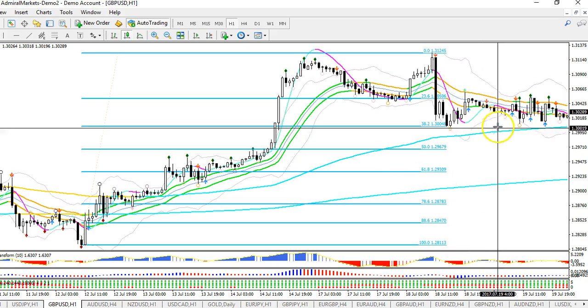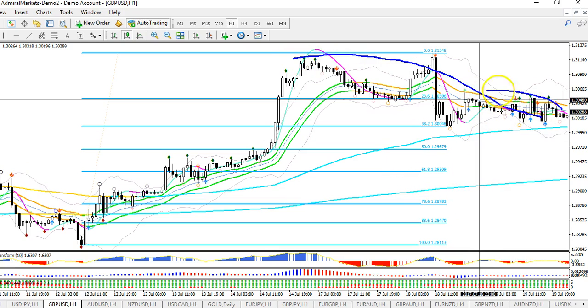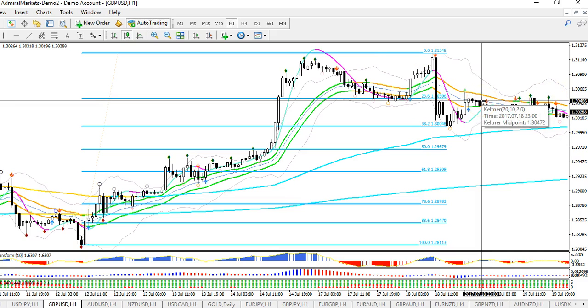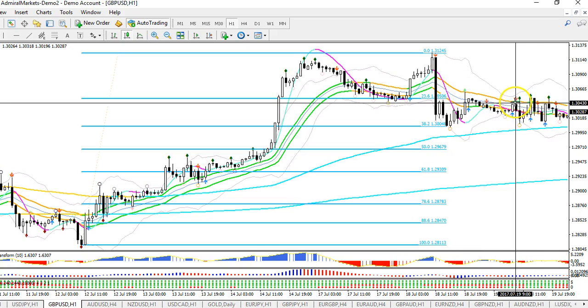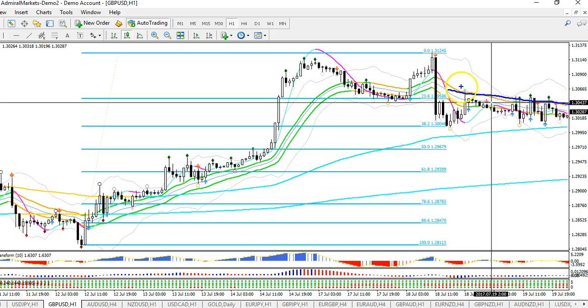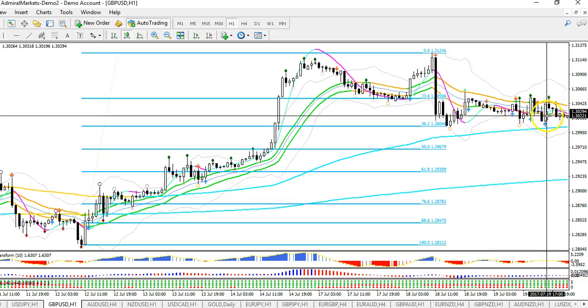So everything is pointed upwards, but there is a bit of a squeeze as price is staying below the 21 EMA. As that is occurring, that squeeze can lead to a triangle. So price needs to break above the 21 EMA and break above this trend line for me to get a confirmation that my trade is going properly. That's why I was saying in the live webinar, not after the fact, and you can check with Admiral Markets, the webinars I made, that I need to have a breakout quickly. The breakout here needs to happen immediately. Otherwise, price is taking too long before it develops.